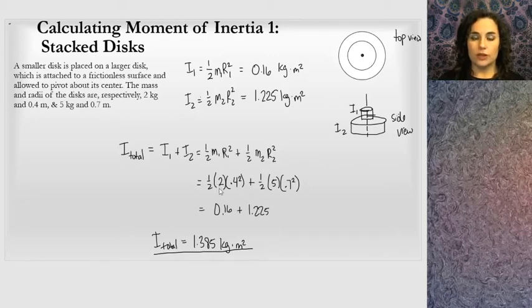So you saw in the other equations, this is just the moment of inertia. We're going to be using it in other equations that include other quantities, but this is how you calculate a moment of inertia for a system of a couple of objects that are rotating at the same speed.